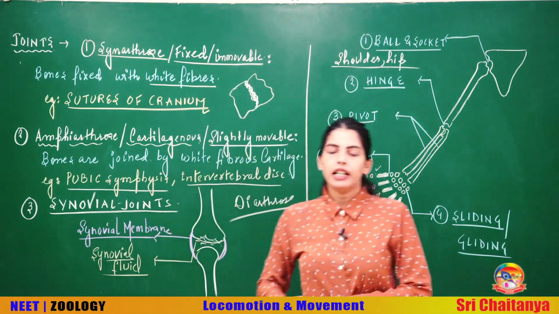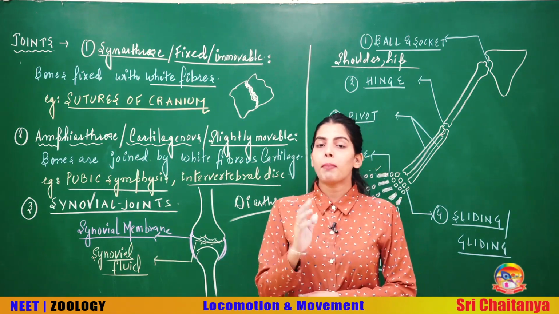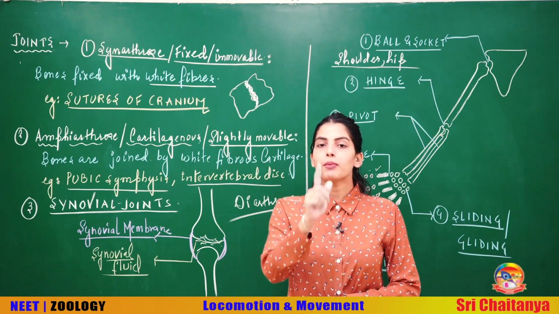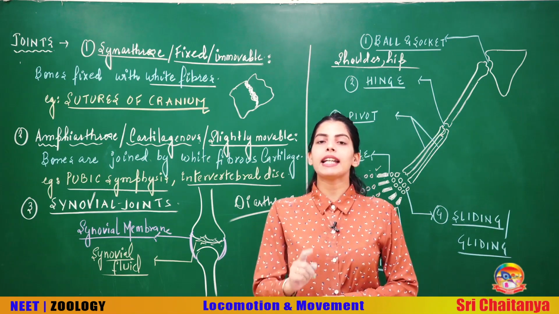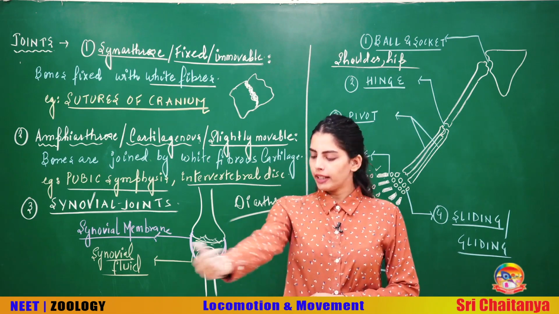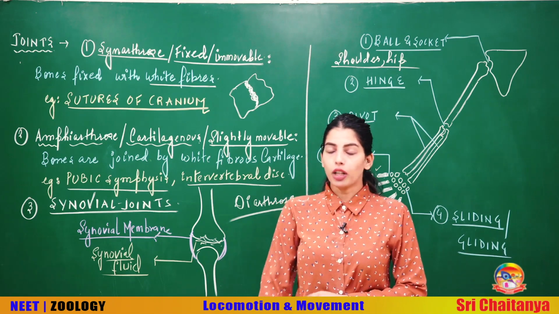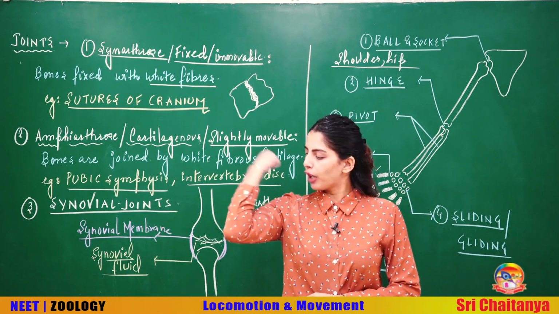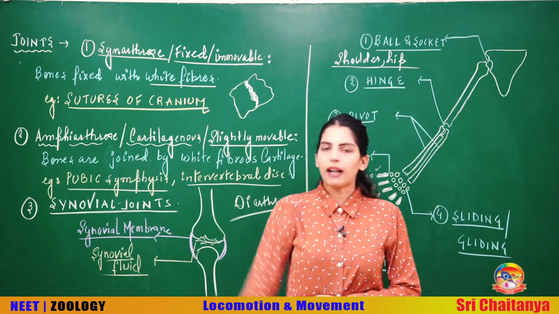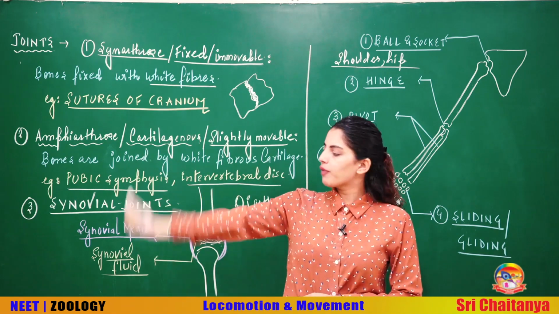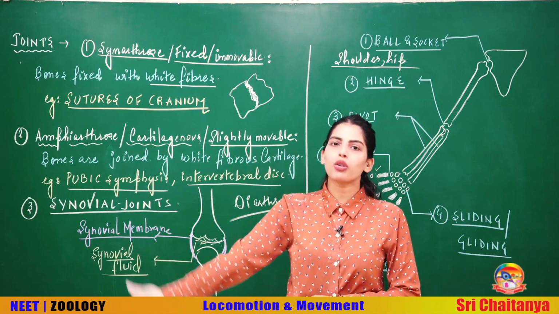Listen carefully. When you are saying hinge joint and pivot joint, both are movement in one plane, but one is slightly rotatory kind. When you talk about the hinge joint, this is the elbow joint and the knee joint here. The elbow joint, do you see? Can you move it backward? No. You can just move it like this. So this is movement in one plane, but there is no rotation.